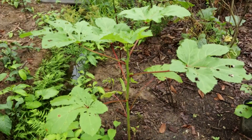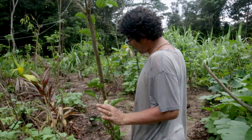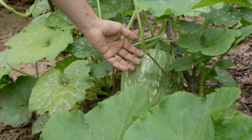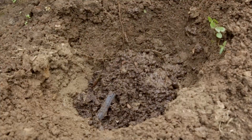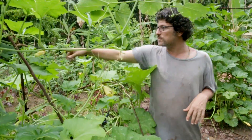These are okras just planted. This is melon, which we don't really grow here, but we're trying. We just put in this passion fruit which will run on these lines. The squash is really starting to come on - look at this nice fatty just starting. We make a nice big hole and fill it with rich compost and plant something, rather than trying to get this whole thing fertile. We just get the spot where we're planting. Just the other day I had to really look, but now everywhere I look there are small squash coming up.